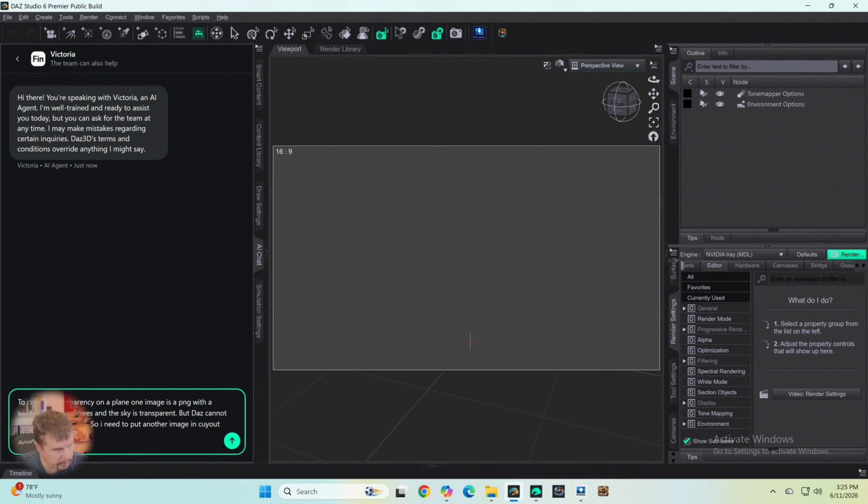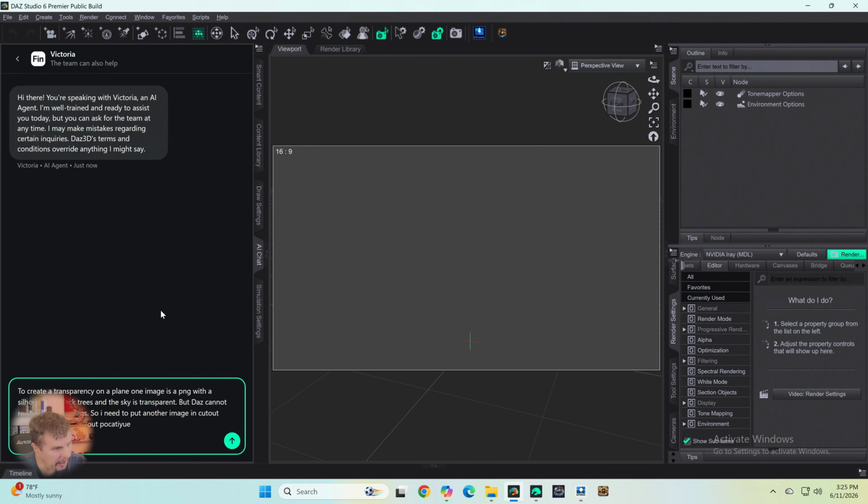Would the trees cut out opacity? Would the cutout, okay, I'm thinking that it's not working because I need it white actually in the background.